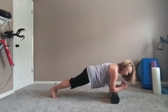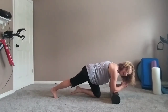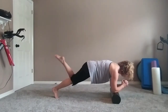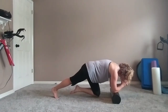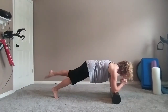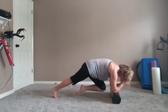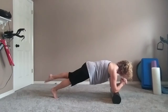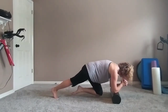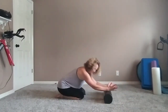Starting with your right leg, pull the knee towards the chest. Touch the knee to the floor. Pull way up into the chest. Kick back. Same side again. Pull into the chest. Touch the floor. Pull all the way up in and kick back two more times on this side. Pull in. Touch the floor. Pull way up into the chest and kick back. You've got one more to do. Pull forward. Touch down. Lift all the way up. Kick back. Take a quick little rest. Roll out the forearms.